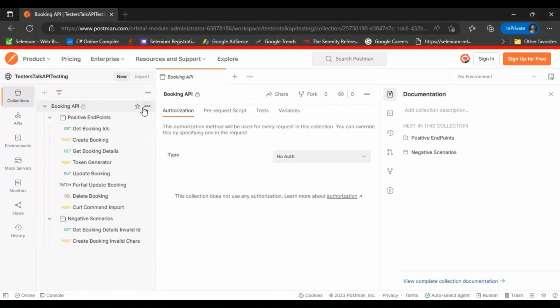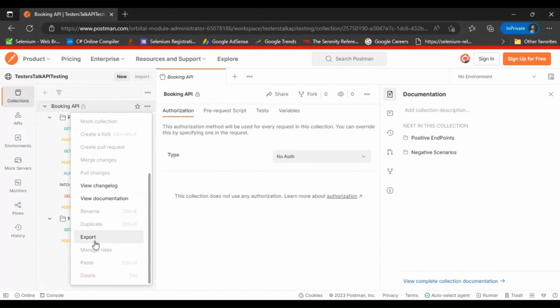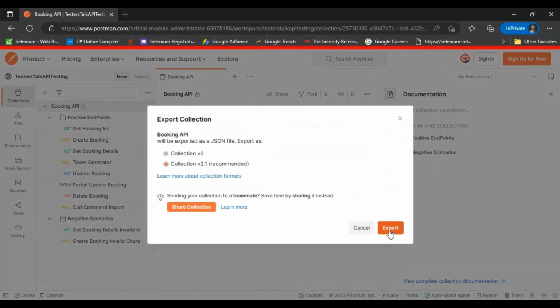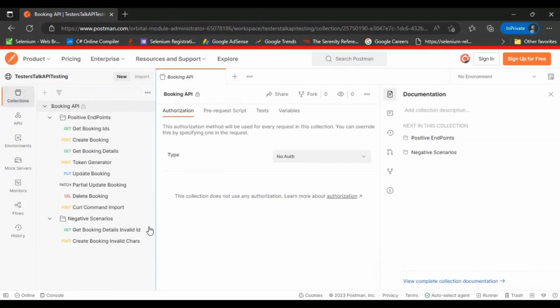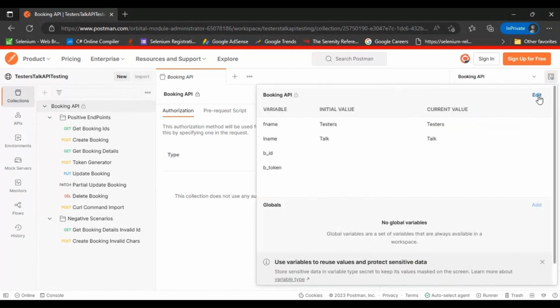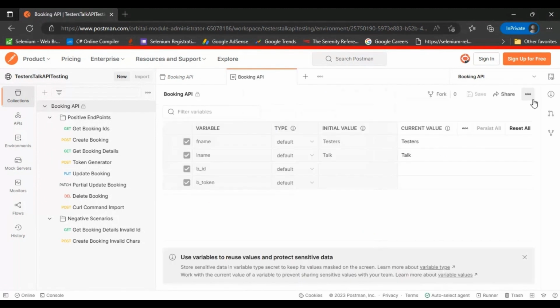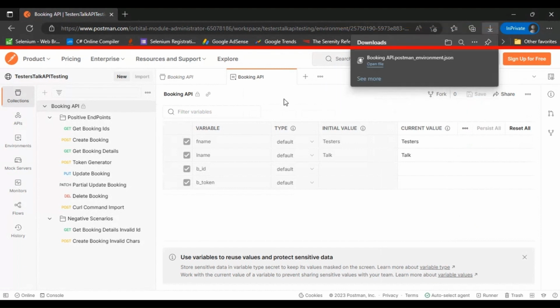So what you can do is click on these 3 dots and export it. Click on export, and firstly export this booking API collection, and after that on the right side select the booking API environment, click on this icon and click on edit. Then click on 3 dots and click on export. This will export the environment variable details.